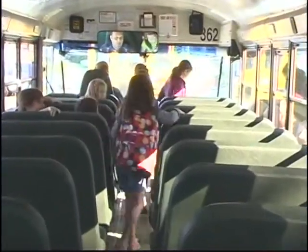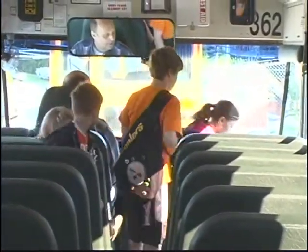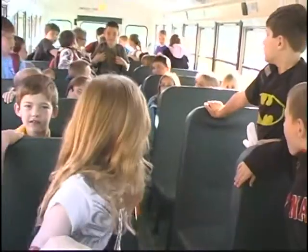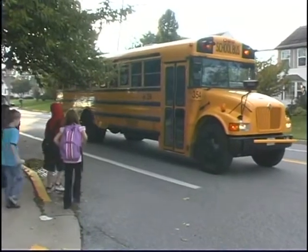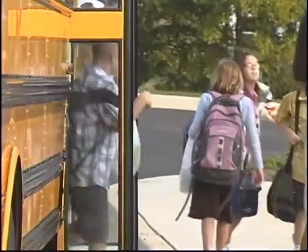The drivers have the hardest job over everybody in transportation, I believe. I taught for 15 years, taught a lot of students. The drivers have the hardest job. So anything I can do to help that driver make their life a little bit easier, I think makes it better for everybody. Transporting all these students, the students we call precious cargo. And that's what they're transporting. It's not transporting materialistic things like when you drive a truck. So parents put their child, the most precious thing that they have, on a school bus and expect that the school system has trained that driver in every aspect to transport that child to and from school safely.